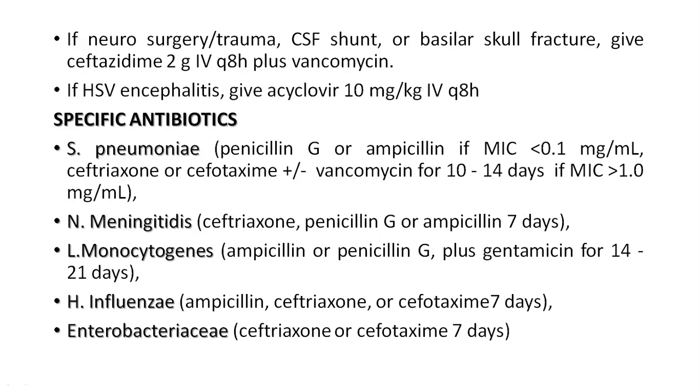So you will notice in most cases, if it's a neonate or the very old, they may want to add ampicillin or gentamicin to the treatment, depending on the assessment. Then Haemophilus influenzae will respond well to ampicillin, ceftriaxone, or cefotaxime, and then Enterobacteriaceae will also respond to ceftriaxone or cefotaxime. So if you look at the antibiotics provided here, you'll notice that cefotaxime and ceftriaxone are effective for quite a wide range of microorganisms. It is for this reason that they are quite commonly prescribed to patients with suspected bacterial meningitis.